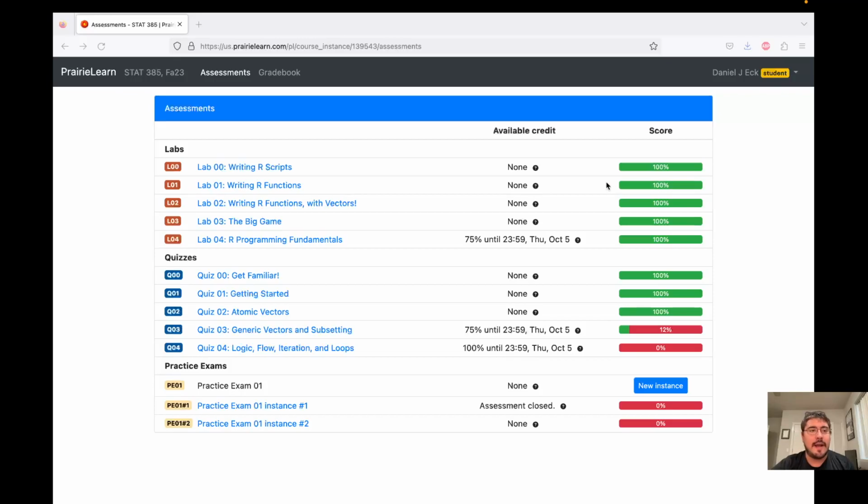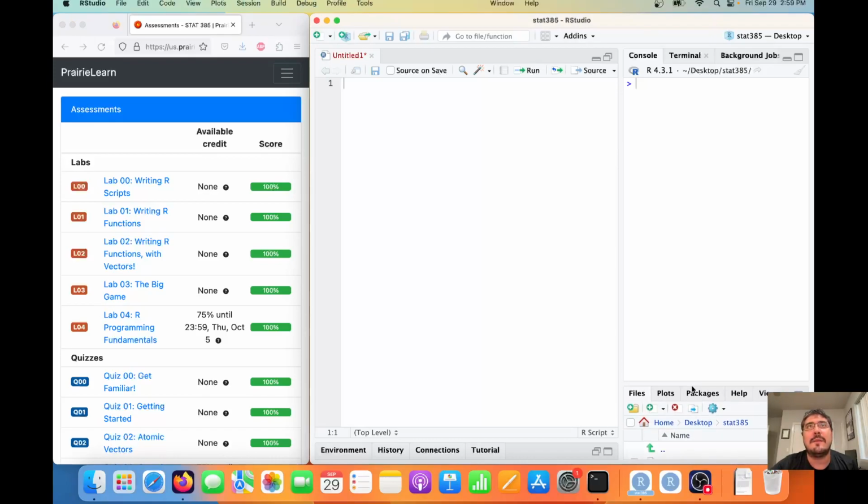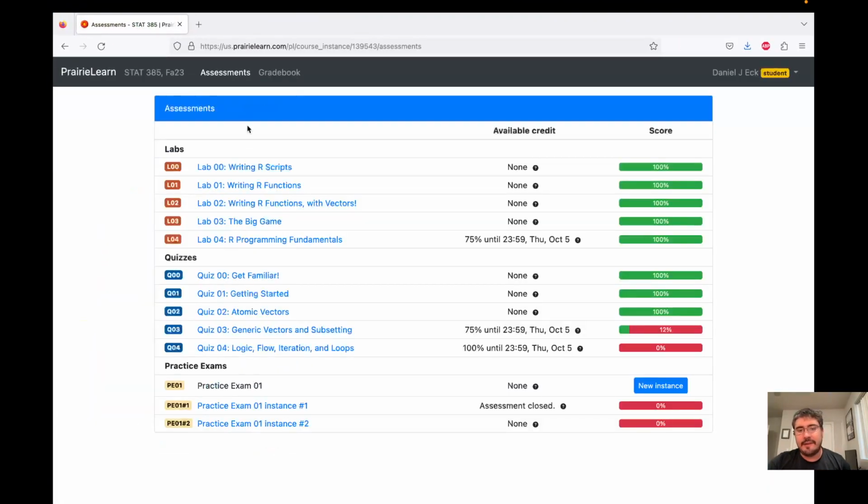So I'm in PrairieLearn right now. Just to go over to my screen right here, you can see that I have my setup that I like with RStudio. Notice that I've configured around the 4 panels. Most notably, I moved console over here, in which case, I can already see that my face is gonna be in the way. Okay. So I'm gonna move that up. Okay, so I have my R script here and my console here, and I put down the global environment so that I have maximal space to work. Okay. And now just to full screen this, I'm on PrairieLearn and we're gonna go through the practice exam.